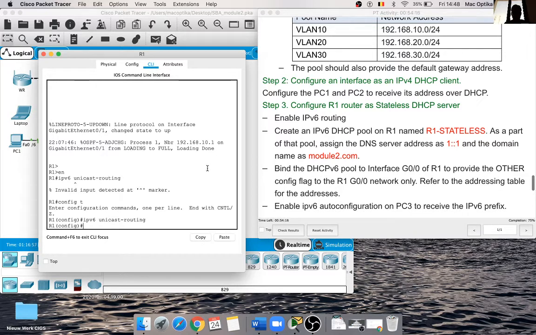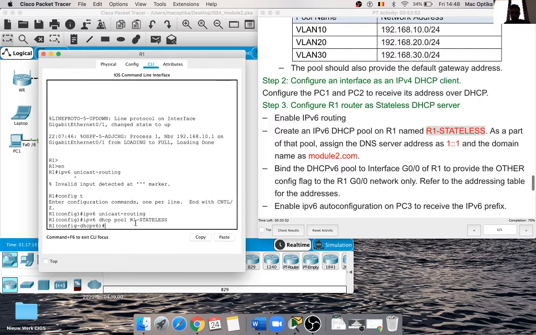So IPv6 DHCP pool. I have to copy and paste directly from here. Okay, so DHCP6 routing. Perfect.